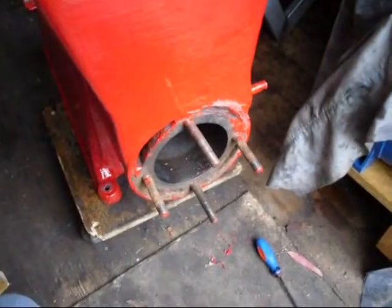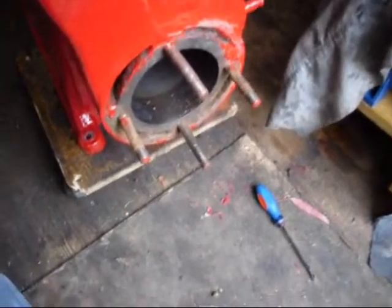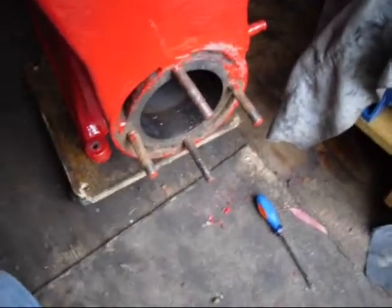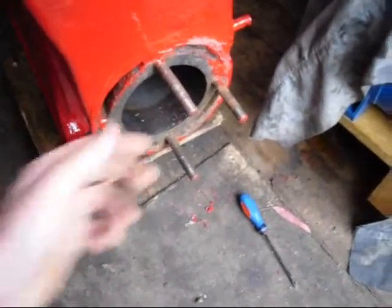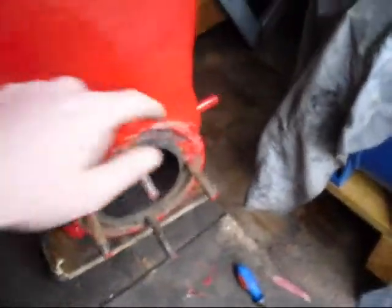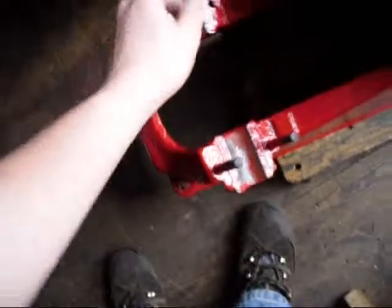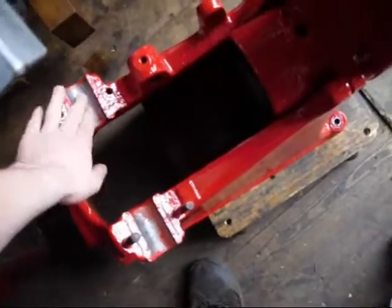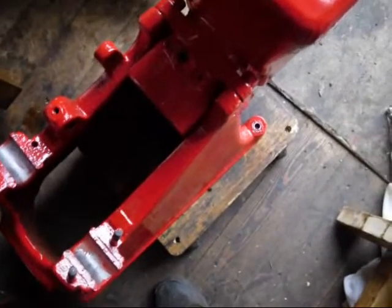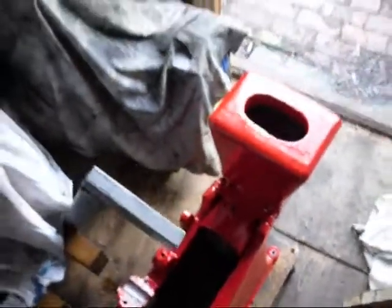Hi all, starting the Amanco restoration now. Got a bit of work to be done - some of the head studs are a bit manky but it will probably be alright. It's mainly cleaning up the threads and some of this off the ceiling surfaces, all the threads and things that need doing. All the studs have got to be cleaned up. Anywhere there isn't supposed to be paint I'll clean up and mask before carrying on painting, otherwise it would be a nightmare putting stuff back together.